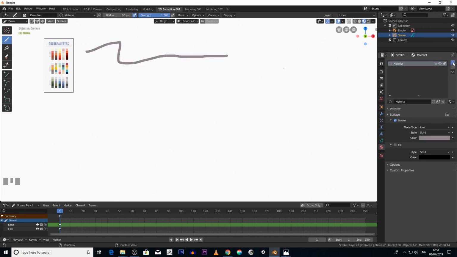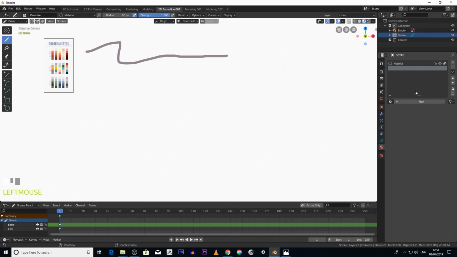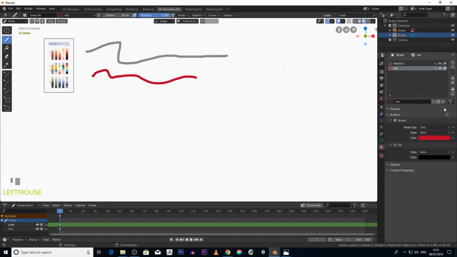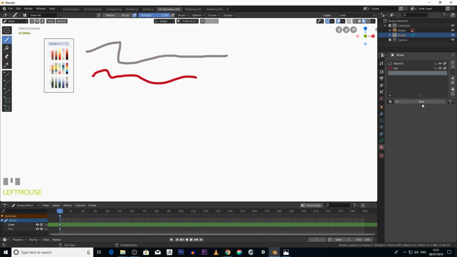And if we add a new color, let's call this one red. So we go new, and call this one red. Then all we do is click on here again, find our red in our color palette, click on it, and now we've got a red color. Again, we can just keep on doing that until we get our color palette. Let's add a new one, blue. Find our blue, and once that's done, we've got these colors.